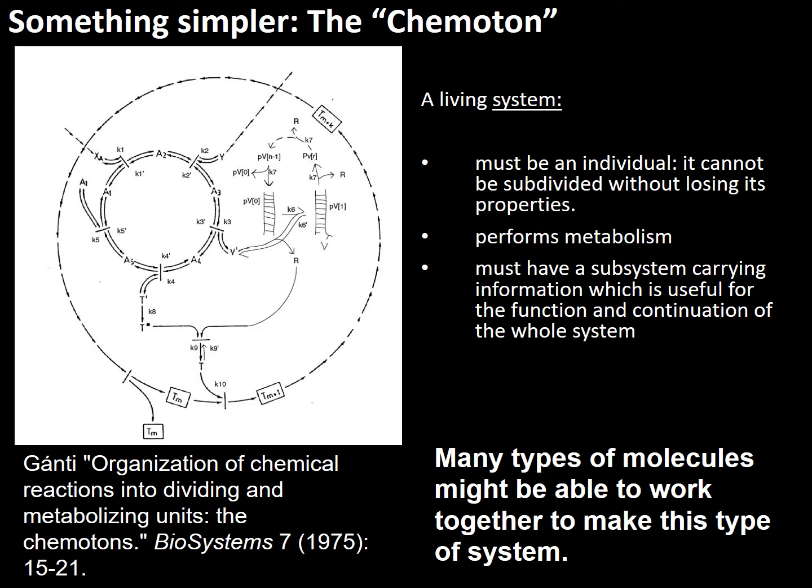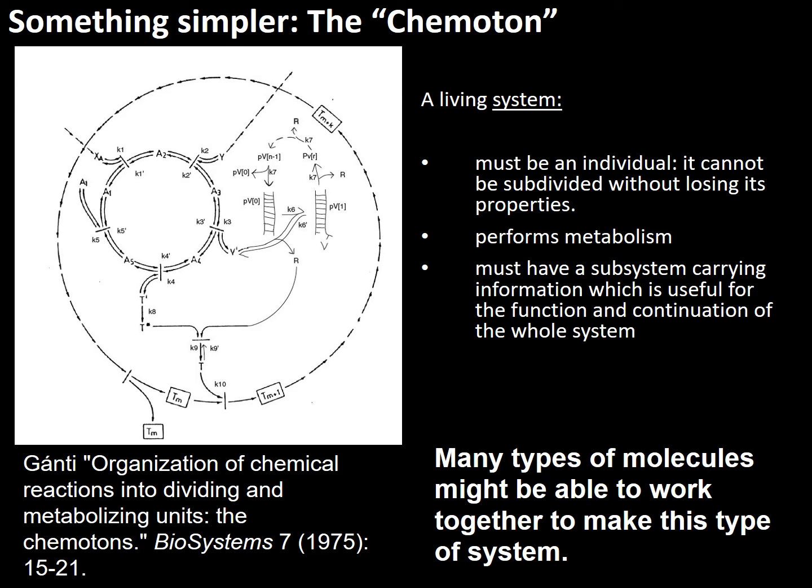The counterpoint to this set of ideas, I like to think about Tibor Gonti's conception of a chemoton. Tibor Gonti was a Hungarian biochemist working in the mid and late 20th century who came up with this idea that living systems, cells, are really little machines that aggregate a bunch of molecular subsystems to create a holistic, self-maintaining, or self-reproducing entity. And the important aspect of this is that he understood that there had to be subsystems functioning in this overall whole that did particular subroutines for the system.